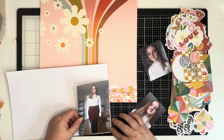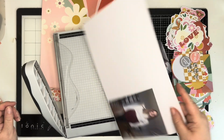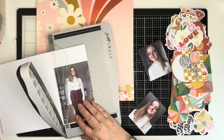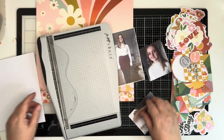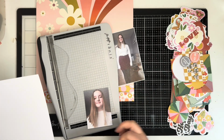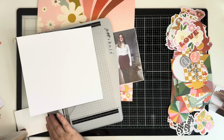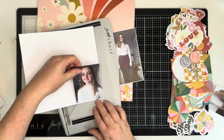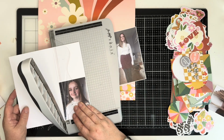So I'm just matting the photo onto some white cardstock now, just to give it that border to make it stand out from all the patterns that are going behind it. So just trimming that down with a very small border and then adding the other photo. Now I decided in the end just to use the 2 photos. It was getting a bit too busy with the 3 on the page for the way that I wanted the design to be. So I'll just stick with these 2.